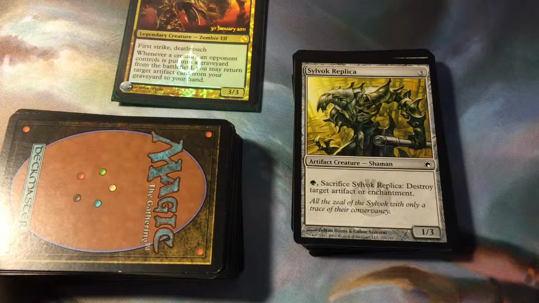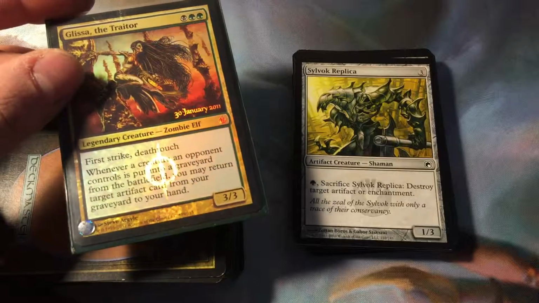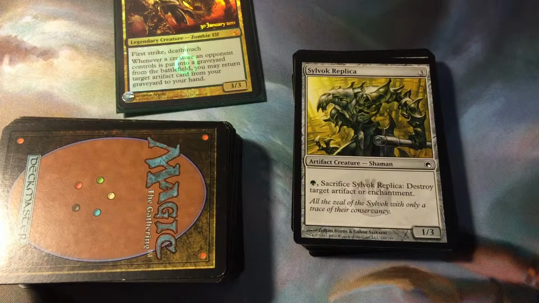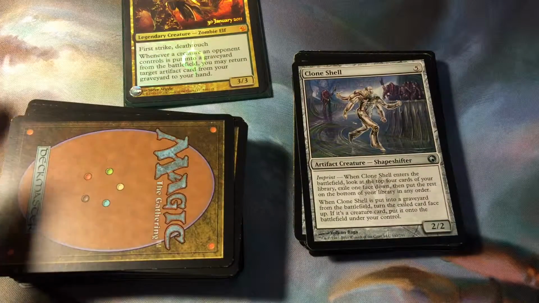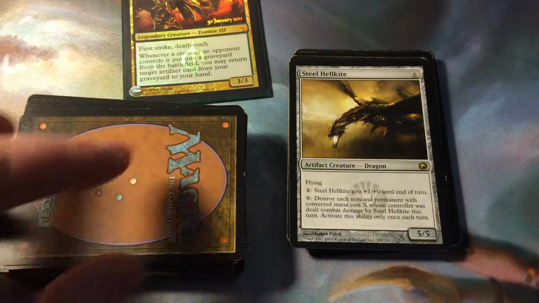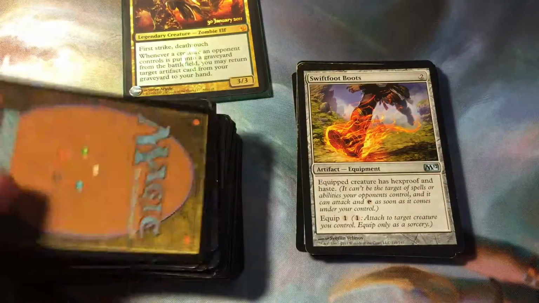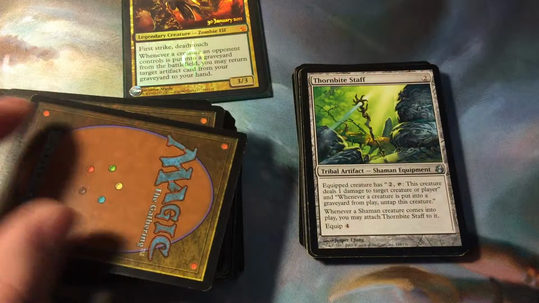Artifacts. Sylvok Replica, which is kind of a weird thing. If you destroy an artifact creature with Sylvok Replica, you can actually use him to trigger Glissa and get back Sylvok Replica. It's kind of weird. Solemn Simulacrum, stupid easy to abuse with Glissa. Clone Shell, again, really easy to abuse with Glissa. Steel Hellkite, Duplicant, Platinum Angel, Expedition Map, Wayfarer's Bauble, Wanderer's Twig, Swiftfoot Boots, Armillary Sphere, Thornbite Staff.